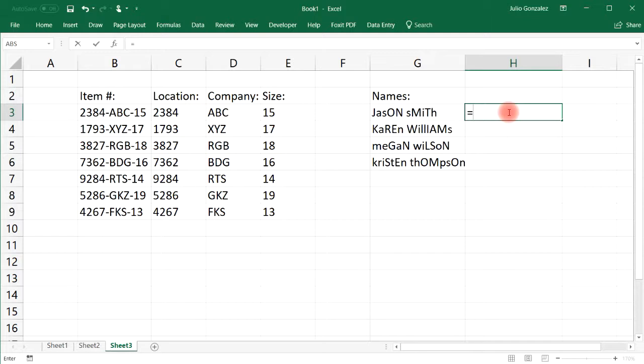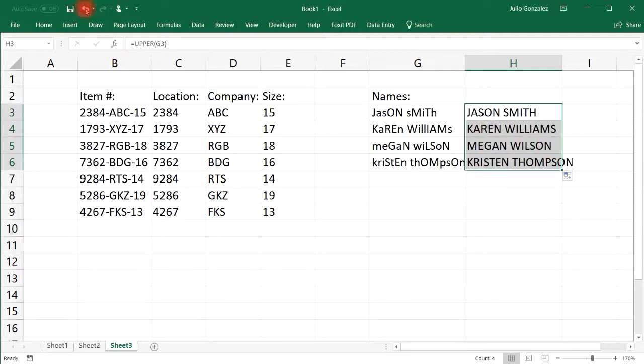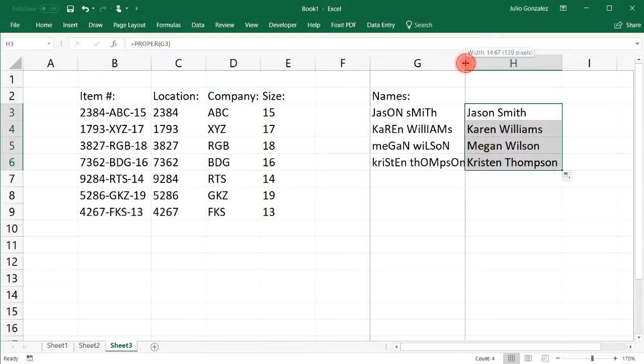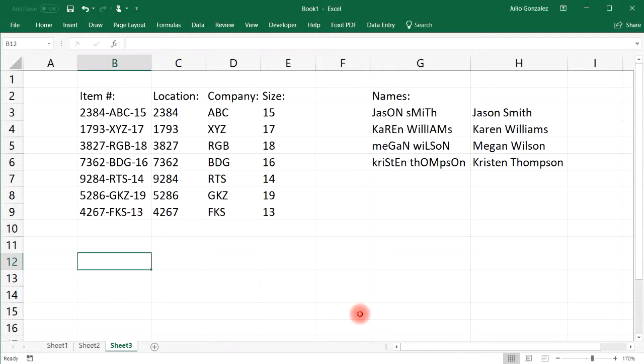Now the next one that you want to be familiar with is the uppercase function. It converts a text string to all uppercase letters. And then you could use the autofill function to extend it. Now lastly, we have the proper function. This function converts the first letter in each word to uppercase. Everything else will be in the lowercase format. And so those are some other useful functions within Excel that you could use. Now let's talk about some other things that we can do here.